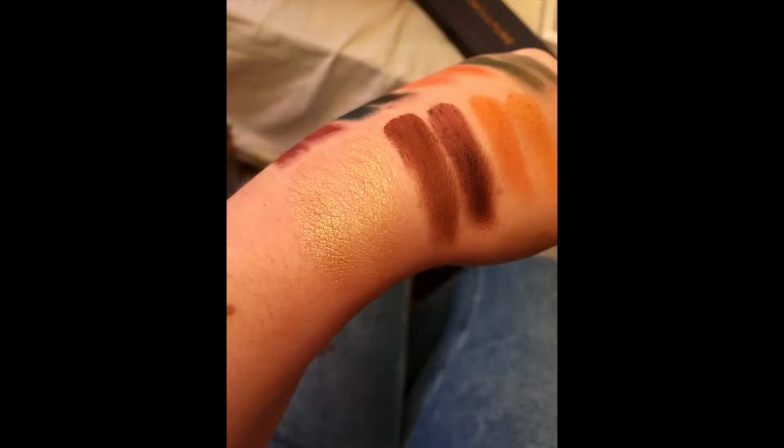The pigmentation on the Makeup Revolution palette is actually really good. I'm not sure how well that's going to show up on camera, but that one is actually pretty close. So all of the Subculture ones are on this side and then all of the Makeup Revolution ones are on this side for each pair. Again, they're all quite similar actually. These ones, the colour is slightly off, but I don't know how well, again, this is going to pick up, but this is the light green shimmer shade, and you can't really see it on camera. I'll see if I can insert a picture or something, but they are very similar.